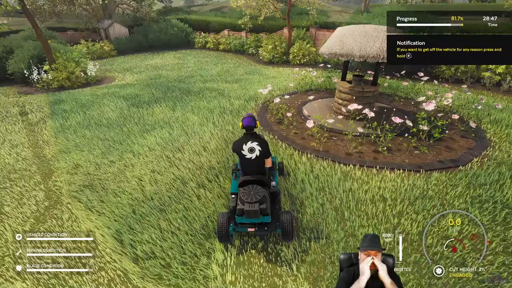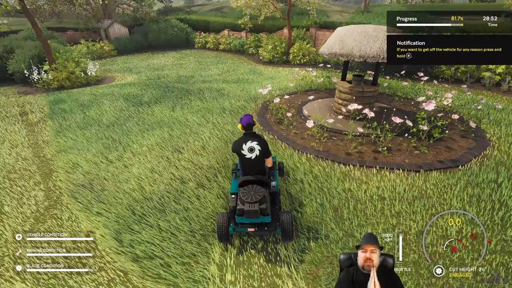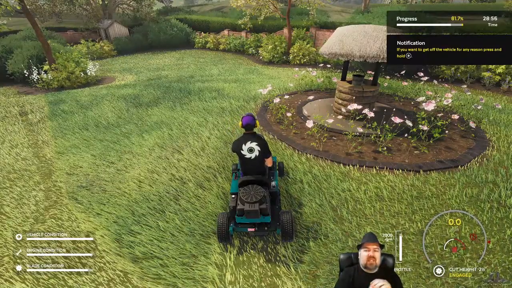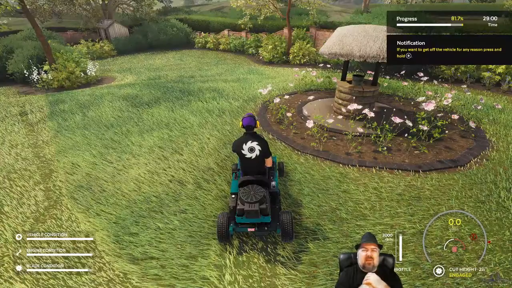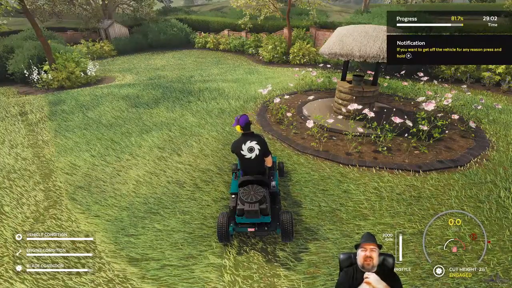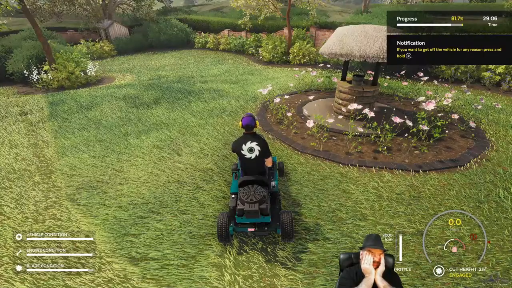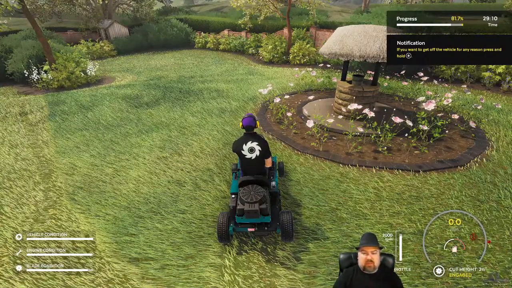I cannot read anything on the screen. Wait, no, I can read progress. If I squint, I can see it says progress, and it's either 81.7 or 91.7, and I can't read the number on the right. 2902 maybe. That's about all I can read. Everything is blurry as can be.